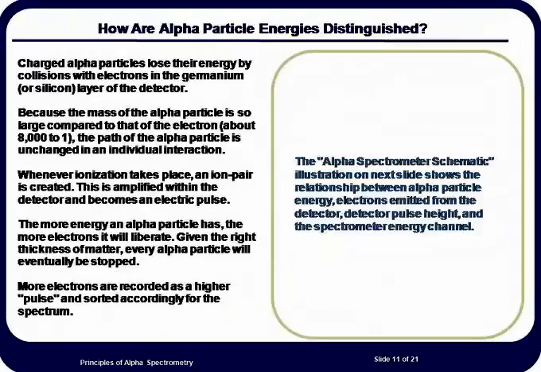Alpha particles lose their energy as a result of their attraction for electrons. The alpha particle path length is very short in solids because of the density of electrons in solid matter. Whenever the alpha particle interacts with an atom, it creates an ion pair. The larger the energy of the alpha particle, the more ion pairs it creates. Because all alpha particles are stopped by the detector, each one will create ion pairs that results in a signal. The electronic size of that signal is called a pulse. The alpha spectrometer system can distinguish between the different pulse sizes.